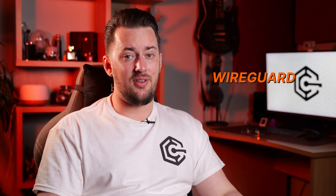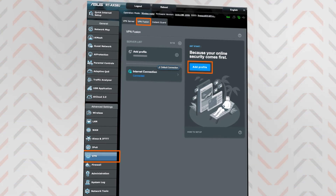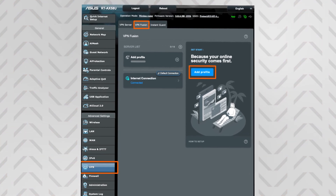In case you have a router that supports a WireGuard connection, you want a VPN that can give that to you. Here's a VPN setup on router step-by-step with ProtonVPN. The first step is the same as with OpenVPN — open your router page by typing its local IP into your browser and then log in using the default credentials from the bottom of your router, or your own ones if you've changed them before. Underneath Advanced Settings, choose VPN, then the VPN Fusion tab, and click to add a profile.